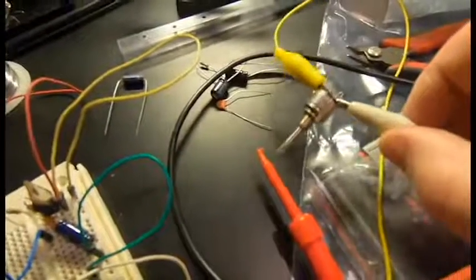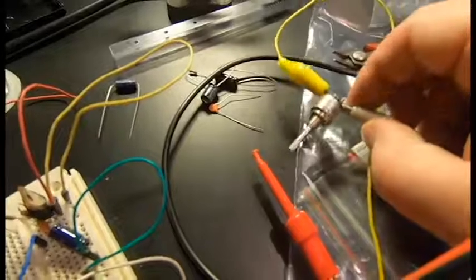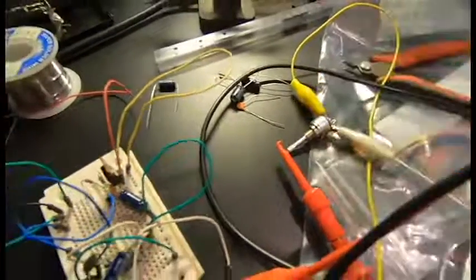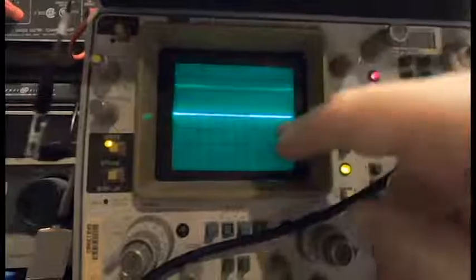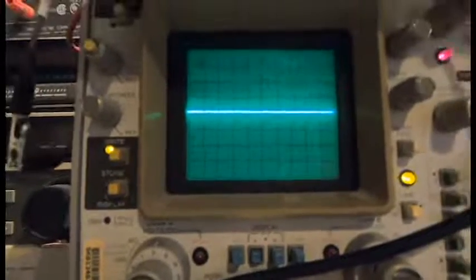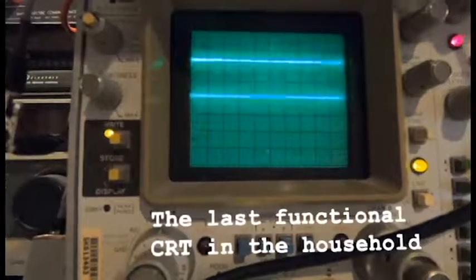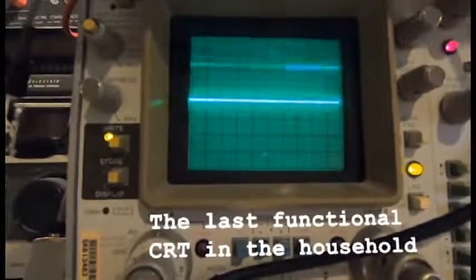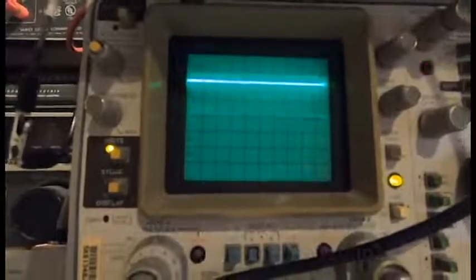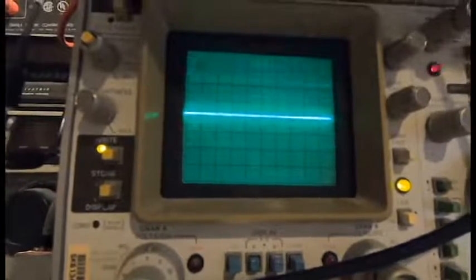I'm using this 250K ohm potentiometer. It's not the one I would have chosen, but it's the highest value one I have, and that ended up being necessary. So if we look up on the scope here, this is the output right now, between 0 and about 5 volts, a little bit under 5 volts, but that's fine. And now if I turn the potentiometer, we can slow it down, and it goes down to about a third of a hertz, so around 20 beats per minute, which is on the slow end. And it'll go all the way up to like 68 hertz or something, which is well outside what I'd want to use musically, but it'll work. I'll just have to be a bit more careful with the potentiometer.